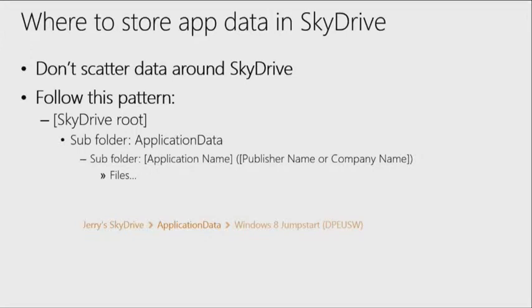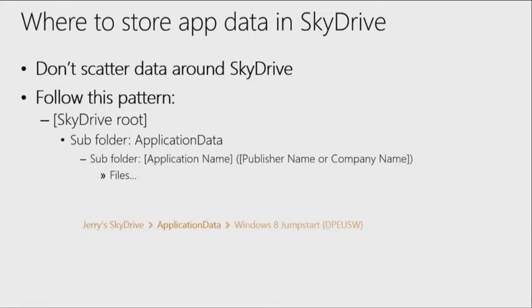Exactly. That's a top tip for building your application: handle that scenario in case they delete. Not just delete, monkey with. Goof around. So deal with that. Anyway, this is the pattern. Create a single folder, application data, in the root of SkyDrive. If there are other applications out there, they may have already created application data, and you will use that folder.